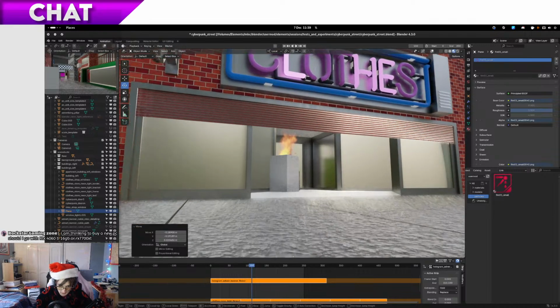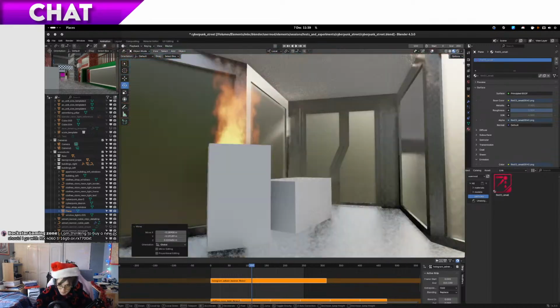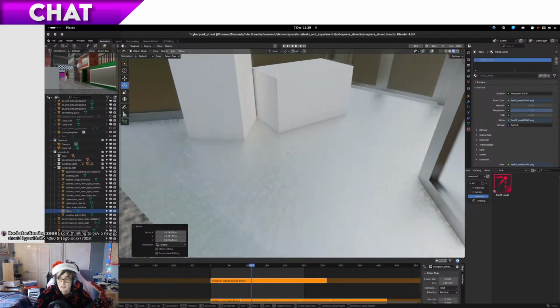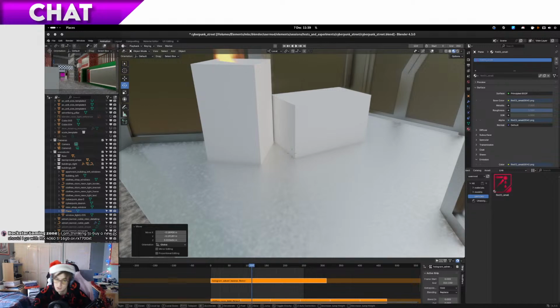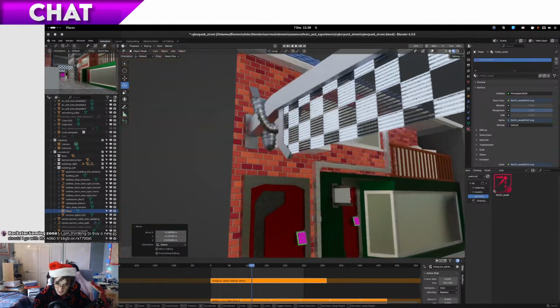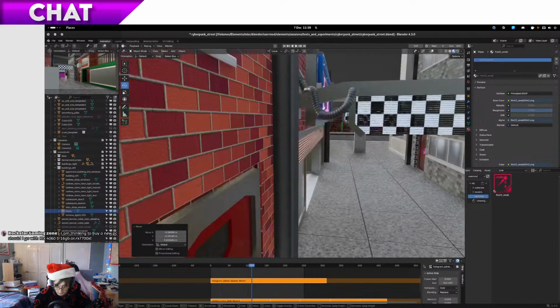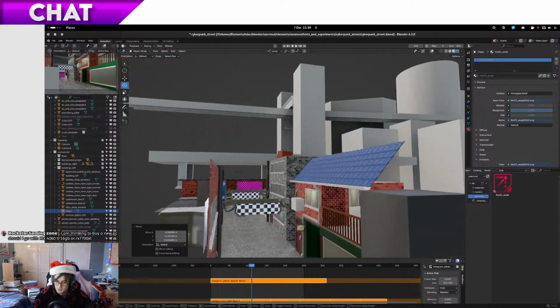This angle is fine because this is all temporary, the boxes, because the barrel props are not done yet, which is going to have to be one of my next things I need to get on to. Oh, it's going to look so cool when it's done.